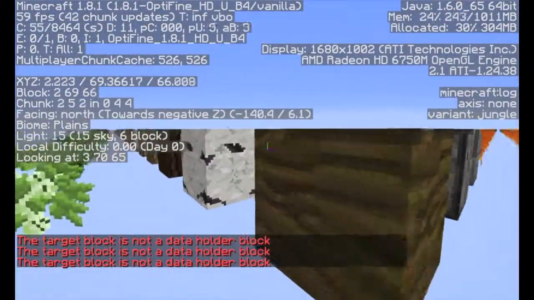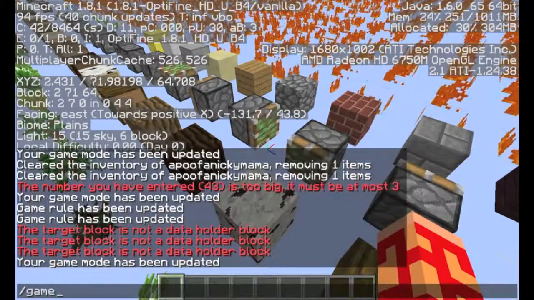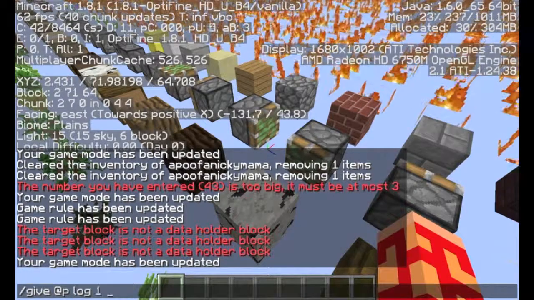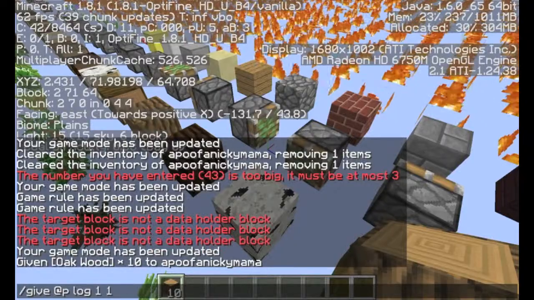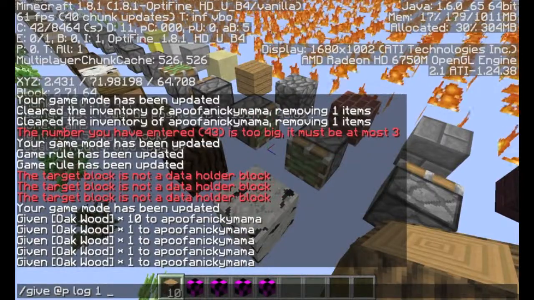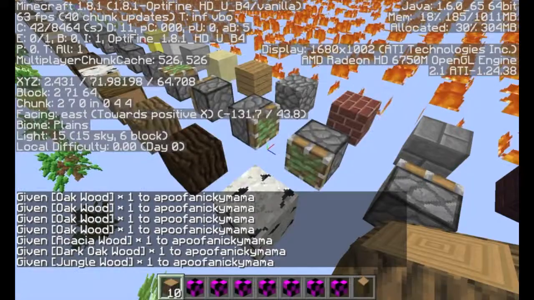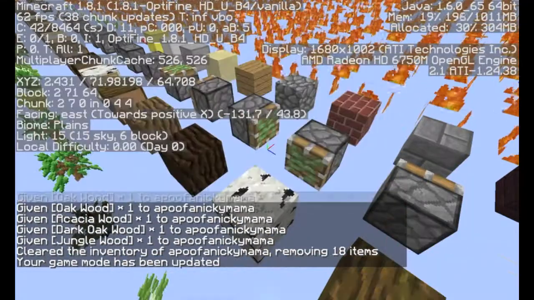Okay, so how would you... I know there's a way to get that, but I don't remember how to do it. Let's do log 110. No, that's not right. Log 110. All right, that's not a thing. 9, 8, set. I don't remember how to do this. I think you may have to use MC Edit to do it. Yeah, I think you do. You have to use MC Edit to do it. Okay.